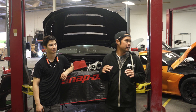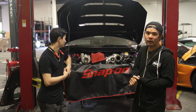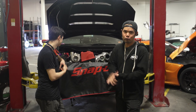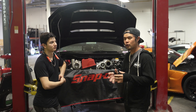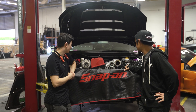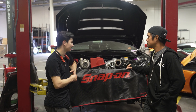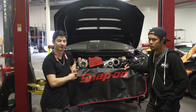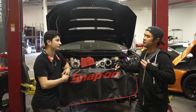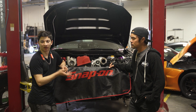Alright guys, hopefully you can hear us over the fabrication department grinding on some cages. Anyway, the big stuff fit — shout out to K-Power. Glad we're able to confirm that their Gen 1 swap kit hardware-wise almost everything works onto the Gen 2. So what did work? As far as the subframe goes, it's completely the same as Gen 1. Motor mounts and motor mount brackets bolt right up — bolts are exactly the same, same torque spec. The trans is the same as well; the notch in the trans tunnel matches what the K-Power instructions describe. The same on the back of the firewall — you have to bend the AC hoses, which is all standard as part of their swap kit. That is all the same. Downpipe fits normally, no interference with the firewall on the rear right or left corner.